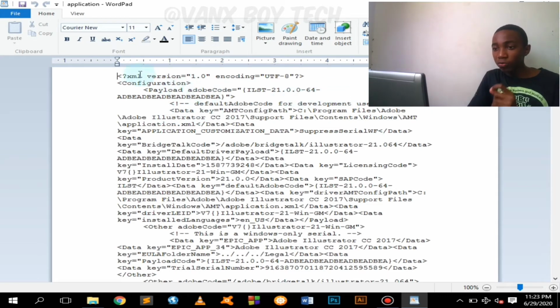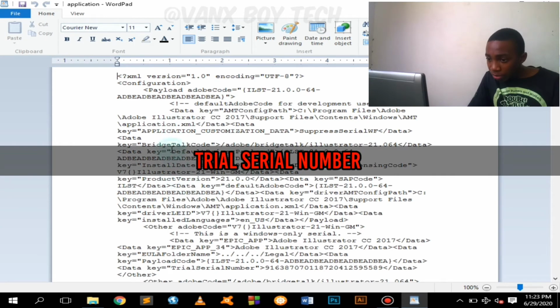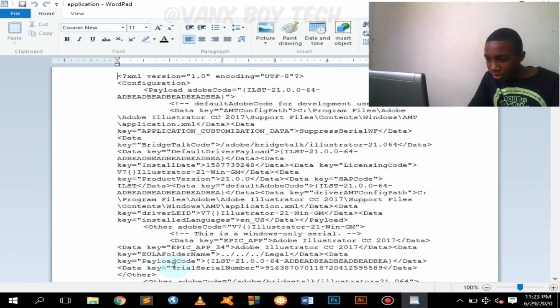What I need you to find is the word trial version, and for me it's the trial serial number, and it is right here. Key is equal to trial serial number. This is a number that you're given for 7 days, and after more than 7 days the number will expire, so you can't use it anymore.